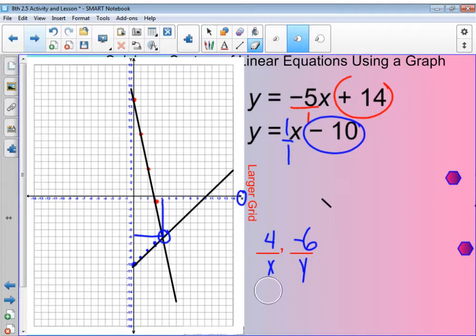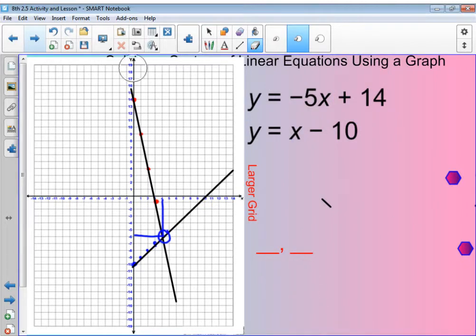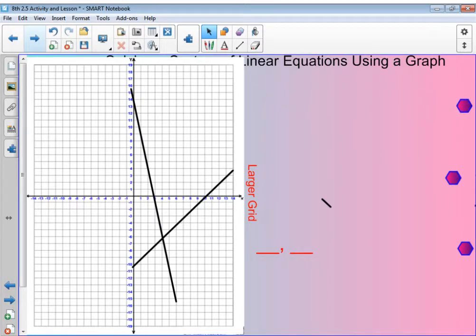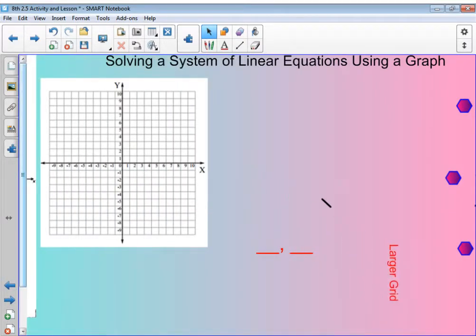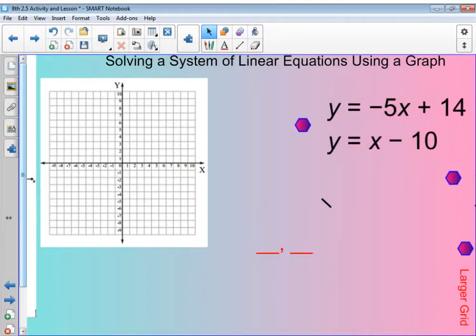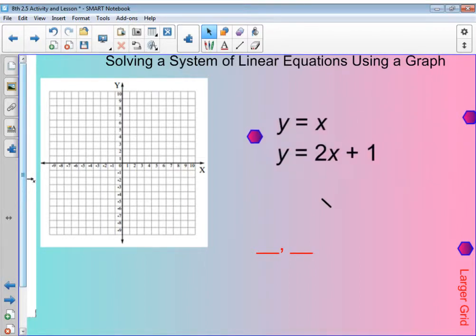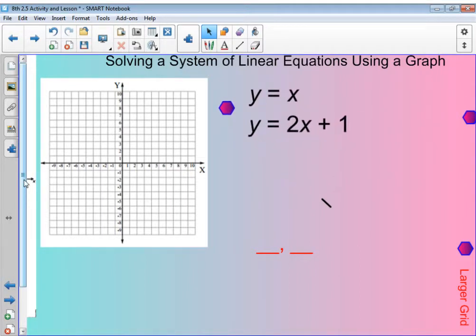Okay, so I'm going to go ahead and put one out here and have you perform this one. So you'll do this on your whiteboard. Get rid of these. Okay, so let's go ahead and, whoops, wrong one. Try this one.